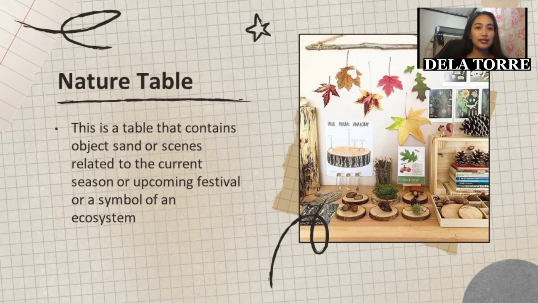ecosystem. So basically, a nature table is set up by the teacher in a certain area of the classroom, and it contains a collection of nature items and exploration tools. This includes any item that students might find on a nature walk, and it allows students to create a natural sensory experience for children in the classroom. Playing with objects from nature provides excellent input for the healthy development of a child's sensory system.